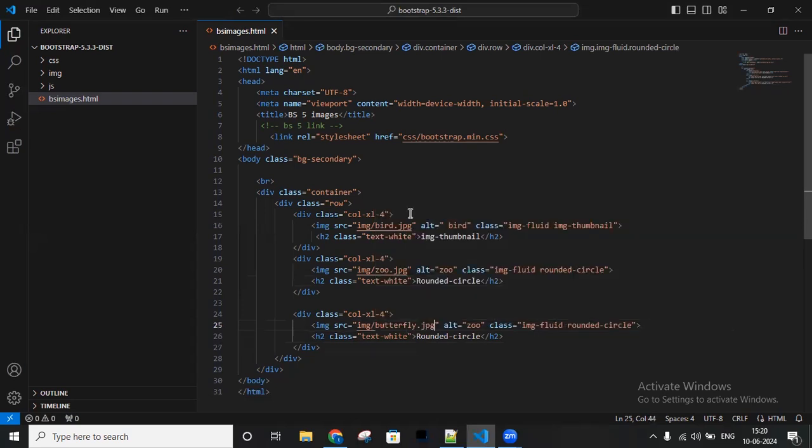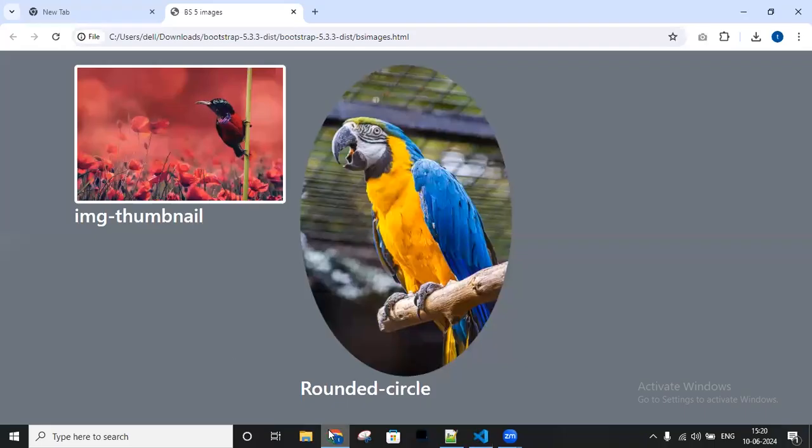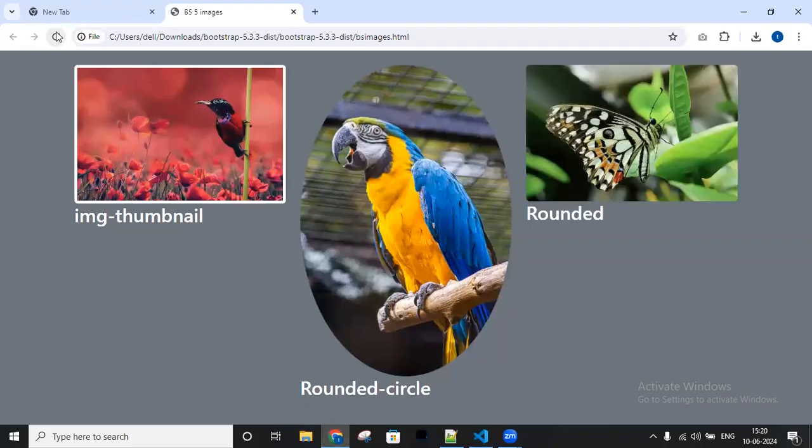I'm taking a butterfly, so just give an alternative text as butterfly. For rounded, just remove this circle. Only the rounded class is here. Let's reload this page.